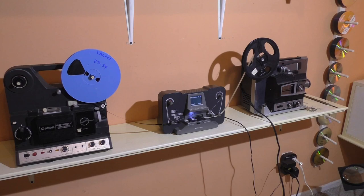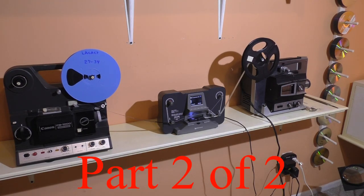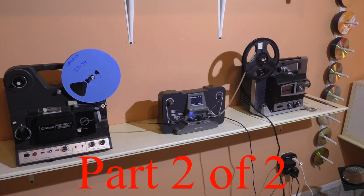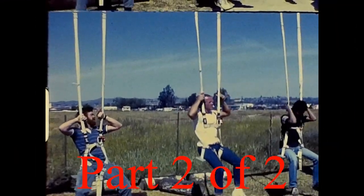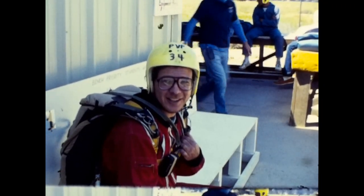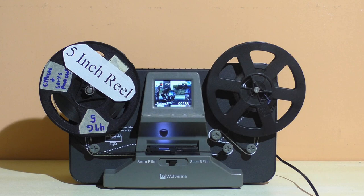I started filming at the point where the next spliced reel is about to get pulled into the Wolverine. Because it's a different reel coming into the Wolverine, this can happen. Sometimes it shows at the top, and sometimes it shows at the bottom. This can also happen when copying from the 5-inch reels on the Movie Maker. It has nothing to do with the two projectors set up to copy the films.